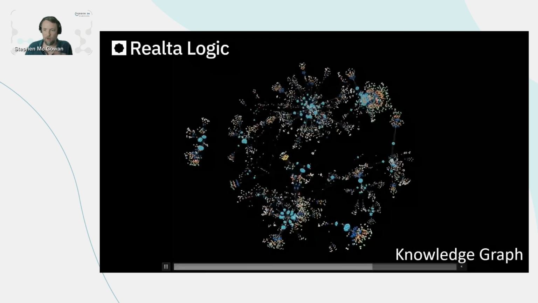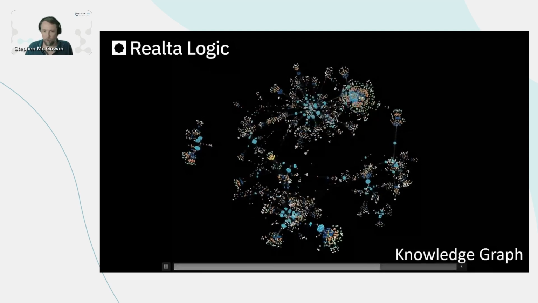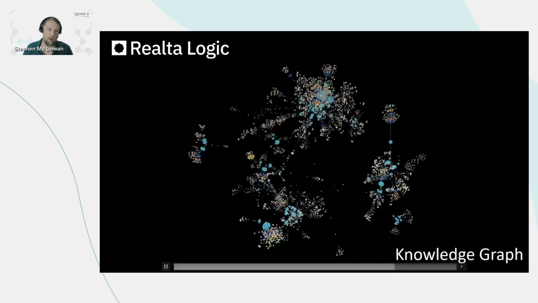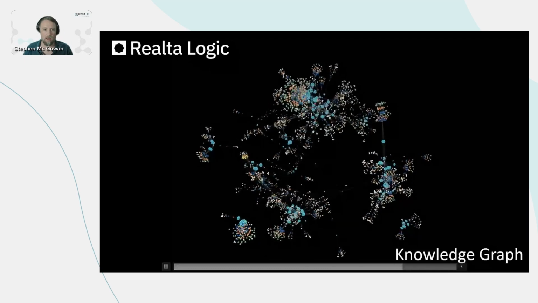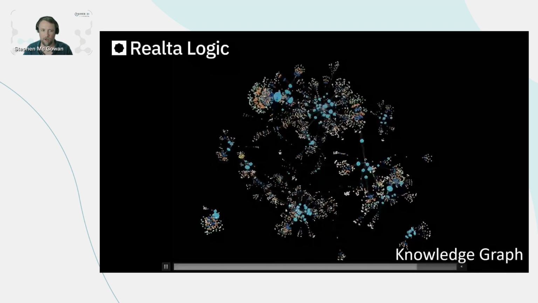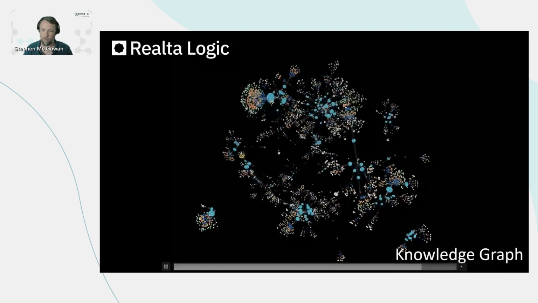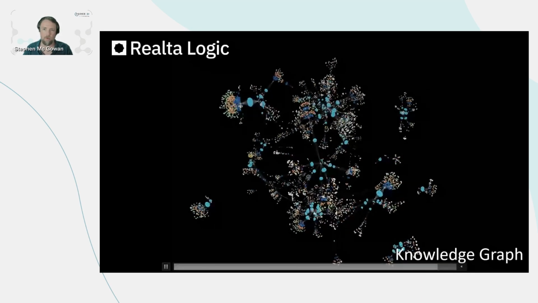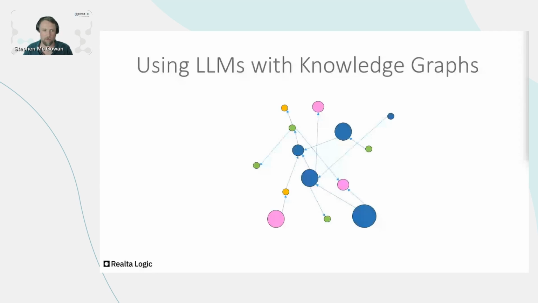So this was the original knowledge graph we built as a company before LLMs and everything else came along. What I'm going to talk about today is different ways we've continued to enhance and build on top of this knowledge graph, adding more nuance and context over time to improve what we can do with it. So, how do we use LLMs with knowledge graphs? Well, there are two ways. One we've just talked about, which is GraphRAG. Basically, we have a knowledge graph and we want to extract that information out of the graph.